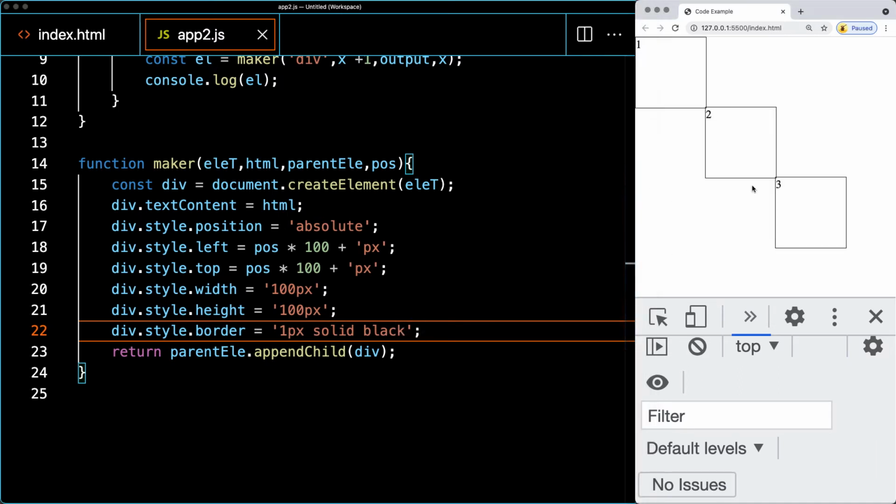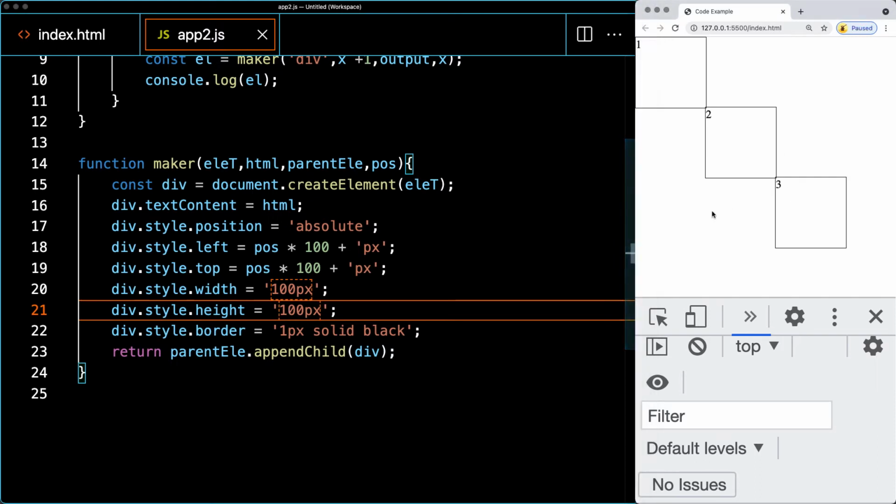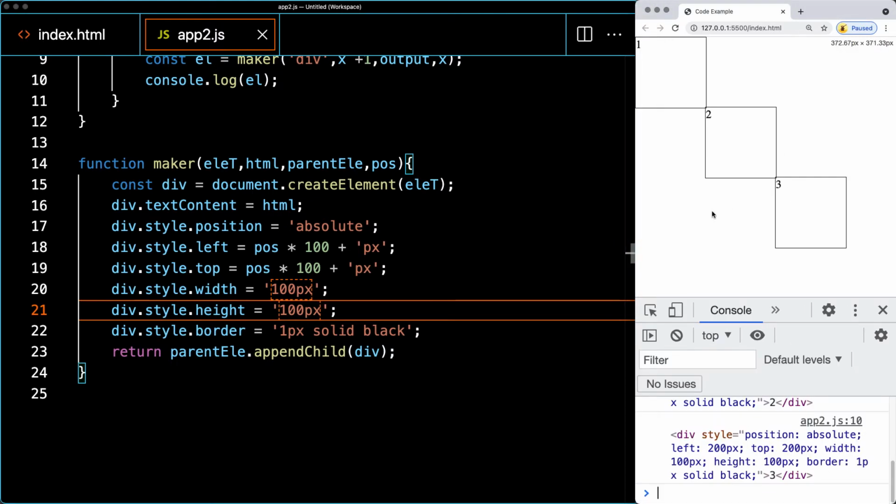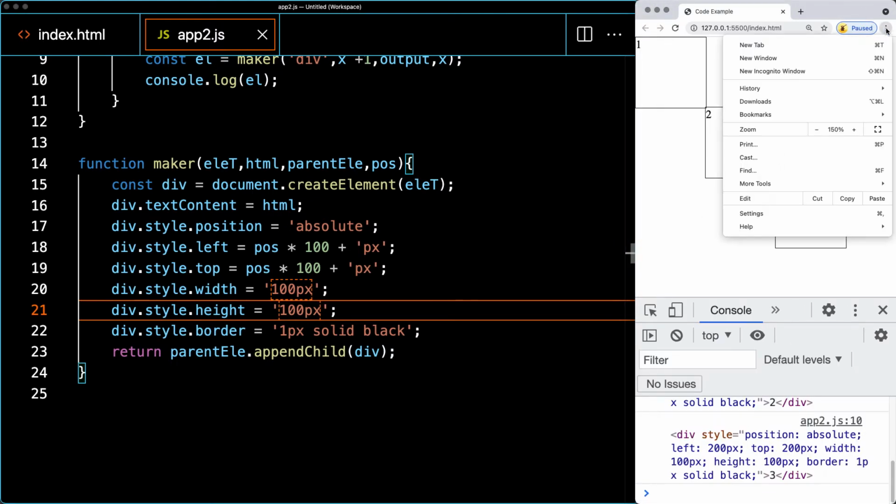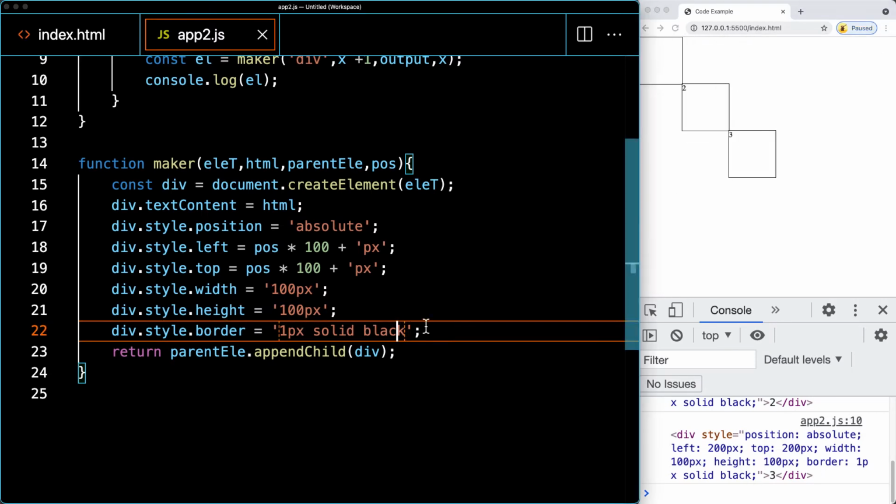So let's see what that looks like. That sets all of those page elements. I'm going to shrink the screen size. So now I have it at 150. So let's bring it back down to 100.